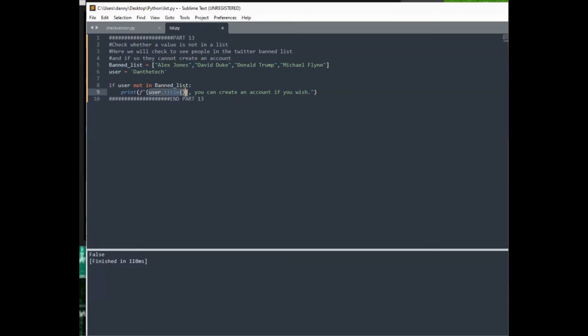It's going to send it to the title method, so it's going to capitalize that first word. If it's not in the list, you can create an account if you wish. Otherwise, if you're anybody on this banned list, you can't create an account, and it just won't let you. So let's test it out. It says, hey, Dan Tech, you can create an account if you wish, because I'm not on the banned list.